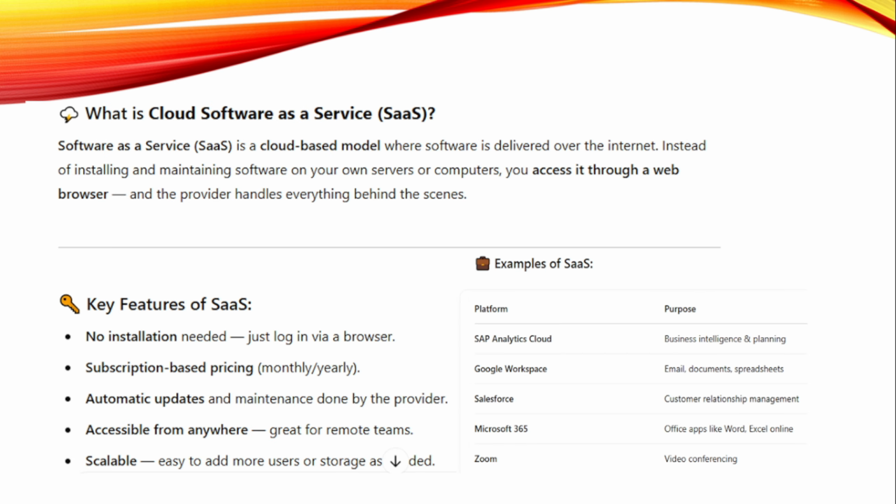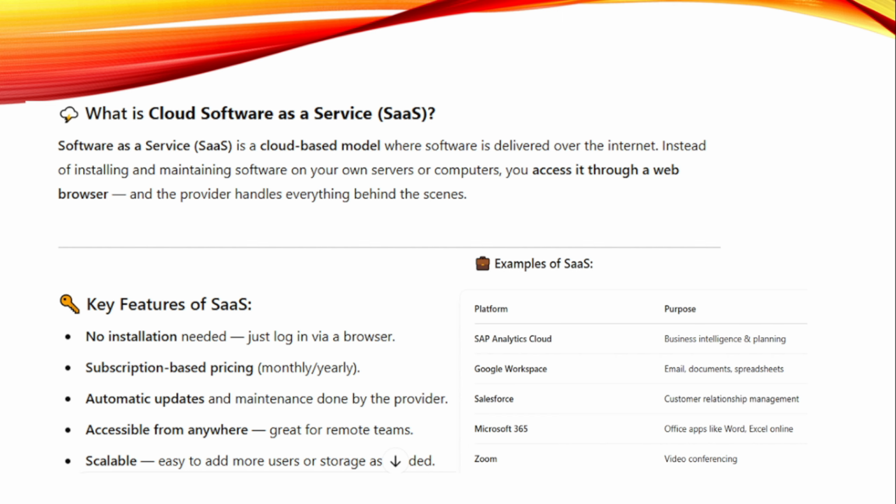Moving on, what is cloud software as a service? Software as a service is a cloud-based model where software is delivered over the internet. Instead of installing and maintaining software on your own server or computers, you access it through a web browser, and the provider handles everything behind the scene. So it's very simple to understand that any software has some dependencies.